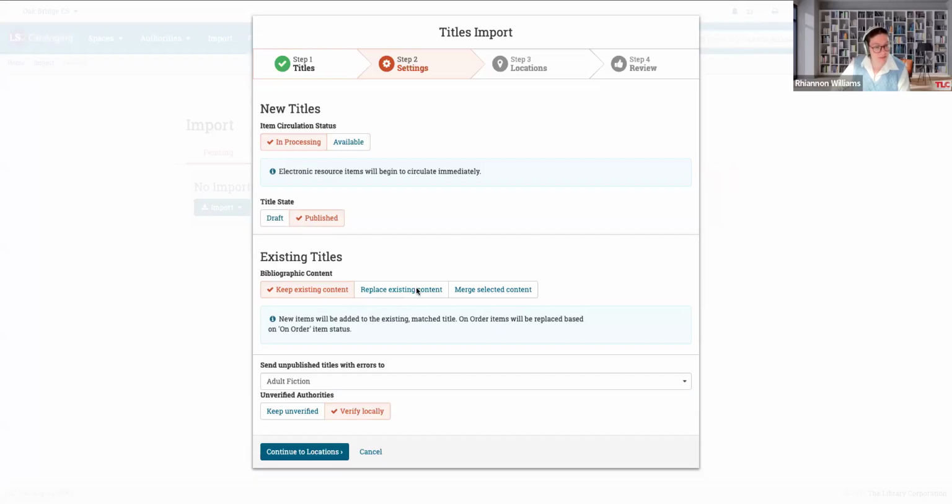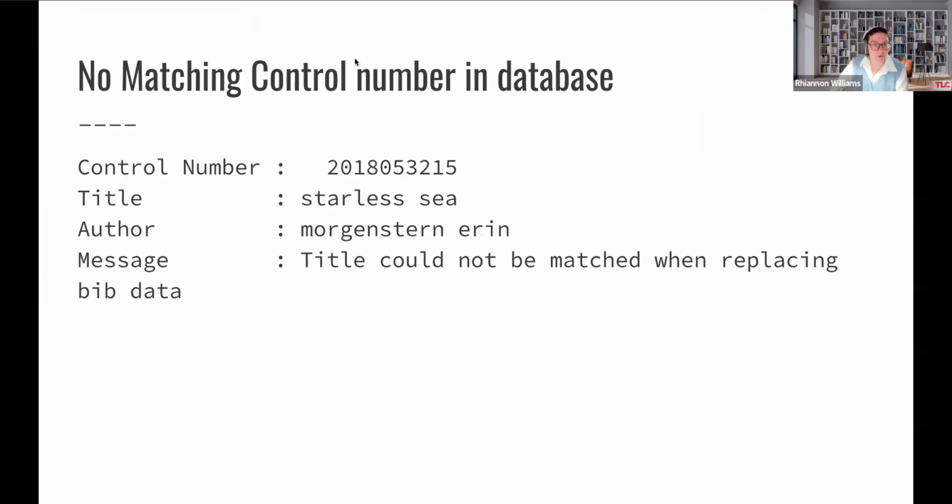So if you choose replace existing content here, where you are going to overlay information that's in the bibliographic record while also adding holdings, that is where this error comes from: you chose to replace existing content on a record, but it wasn't able to find a record to replace that bib data on.